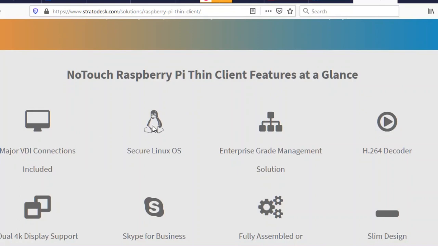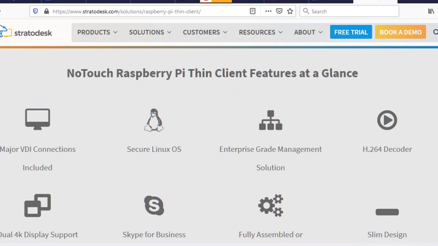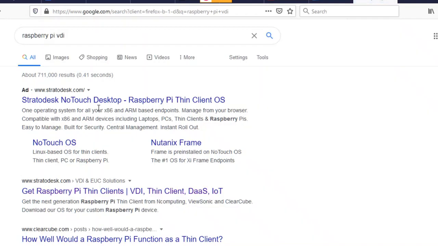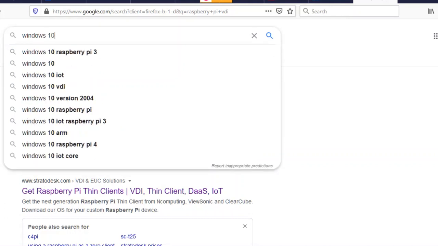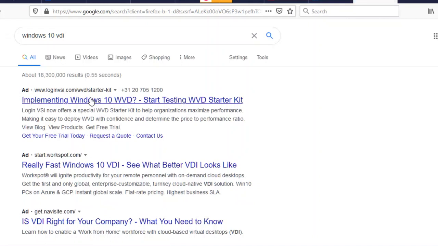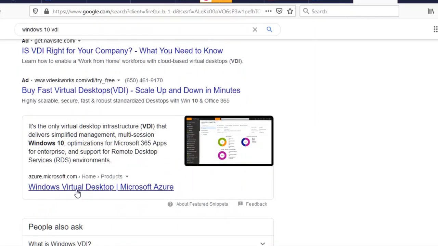Okay, major VDI connections. I'm leaning towards this one. I don't know so much about this other one. I'm leaning towards maybe Windows 10 VDI.